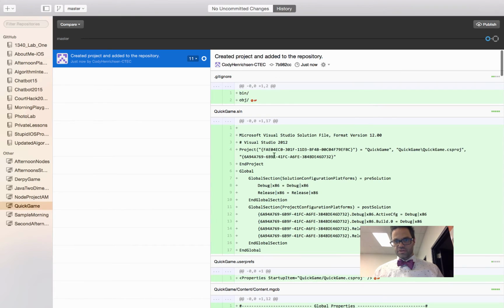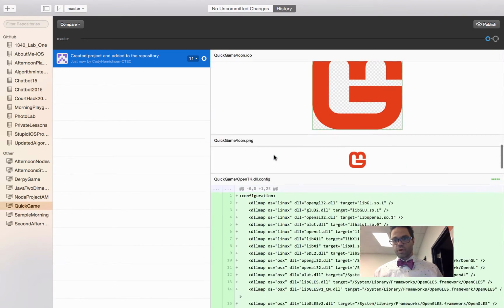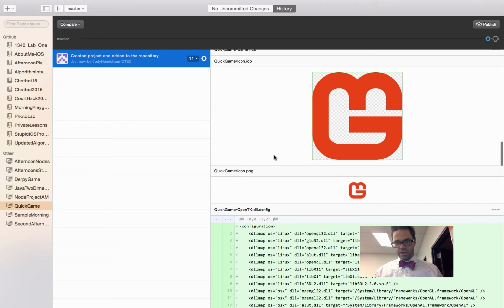As you can see right now, it's all listed with lovely green. It's all text-based information, stuff that we want to see keeping with it. We have a couple icons that are part of it. And as we arrange and organize our code, we'll see how that goes for that.